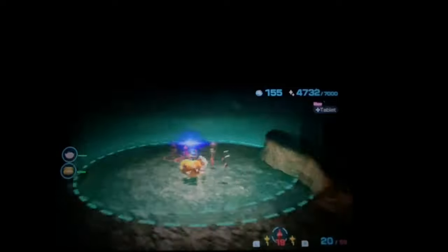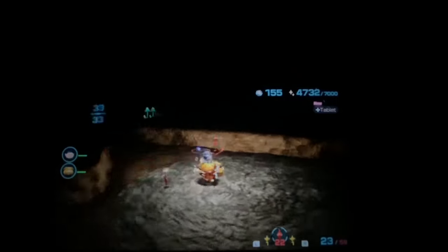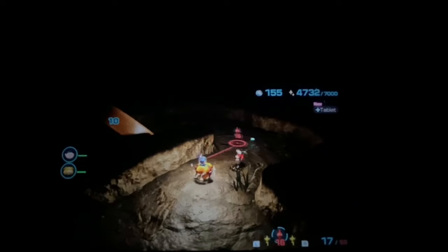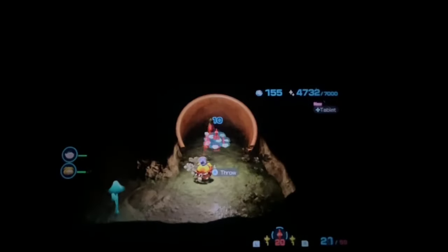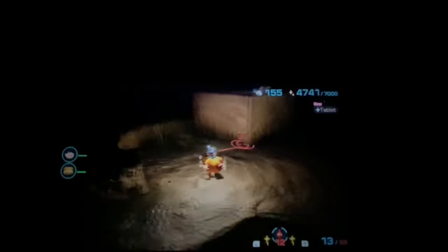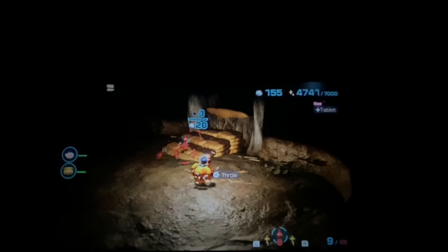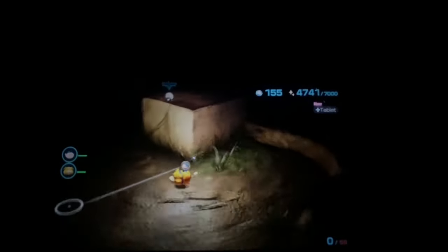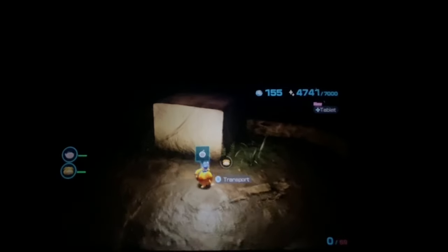I think the chest was somewhere over there. Alright, there's a chest way over here. Well, let's transport the castaway. Well, this is like hard work.